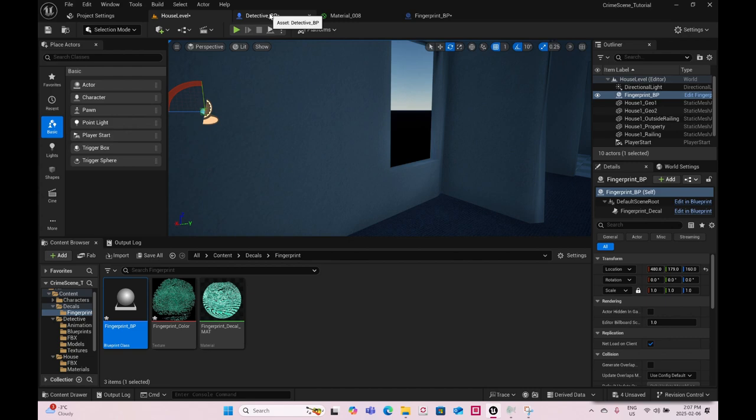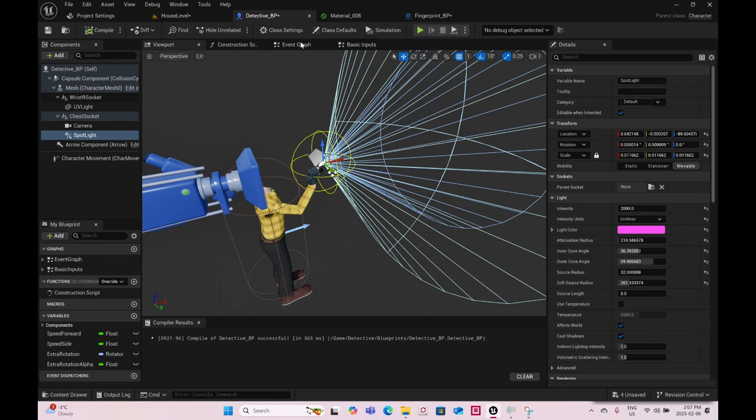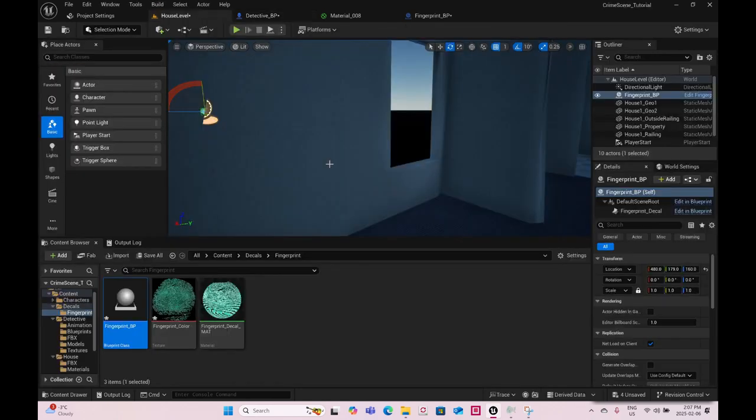So the first issue that I need to address is if I try to code this from the character, that's not a good idea, because let's just say in this level there's 20 different fingerprints, and that player has to track each and every one of the 20 fingerprints.